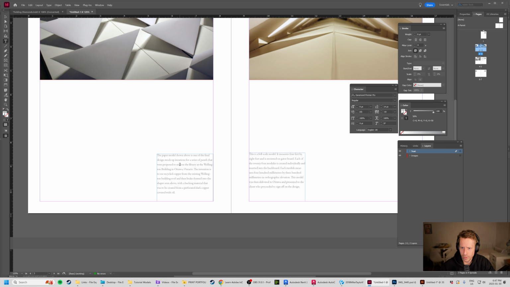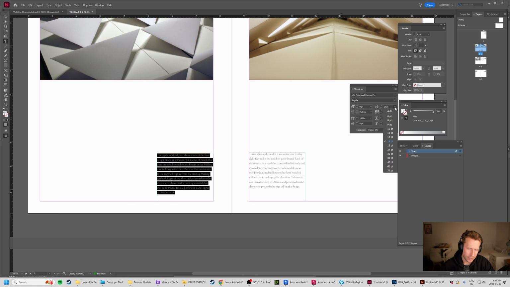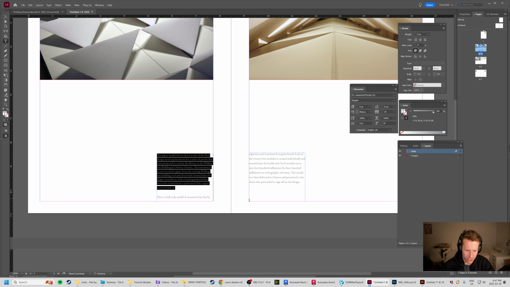Like in Premiere Pro, there's all sorts of things that we can do to the text itself. We can change the text size, right? So if I change from 6 to 9 to 10 to whatever, we can change what's called the leading. Most people are going to be comfortable setting this to auto, which is just how you set up the spaces between the lines. If I change this to 12, you can see the leading is now changing.